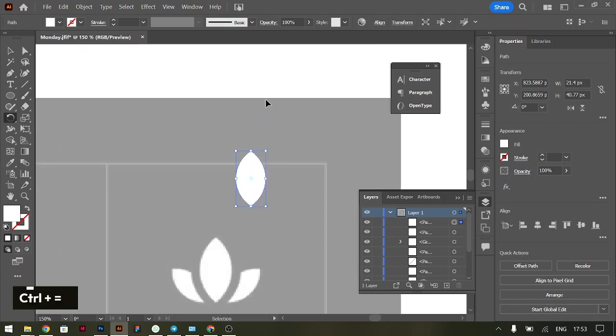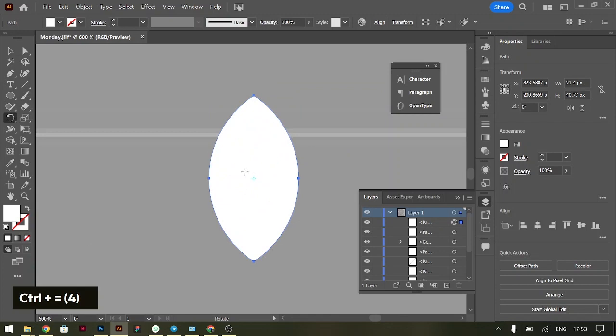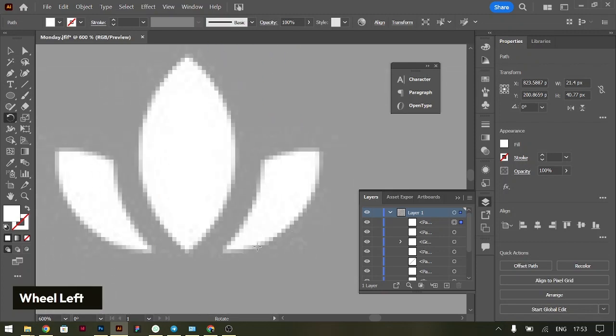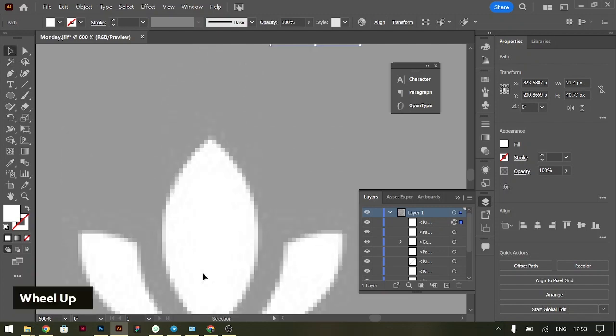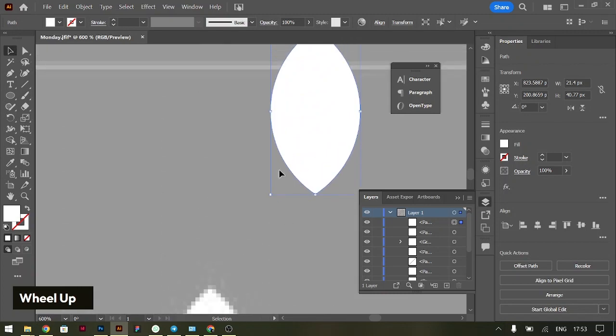Now, let me zoom in a little bit. Let's say this is the anchor point. By default, that's the center of the object, but we don't want the anchor point to be at that point, because if you look at the object, they have their anchor point around here. I don't know if you can see my cursor. We want our anchor point to be around here and not here.